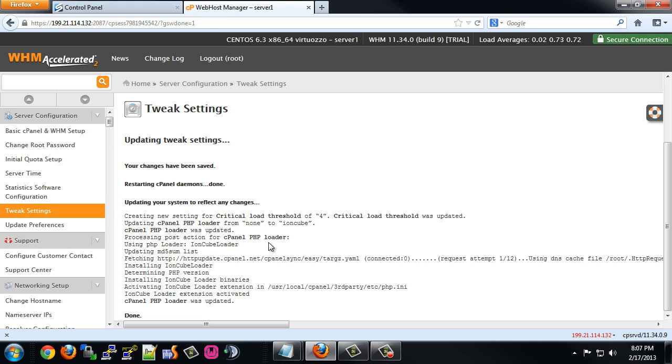So, now that we've got Apache and PHP configured and everything, we can probably go ahead and install LiteSpeed web server.